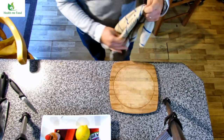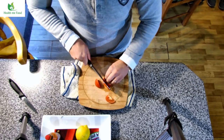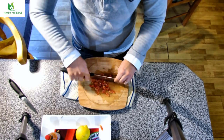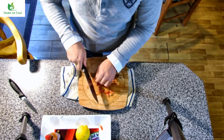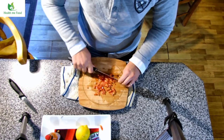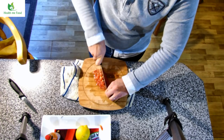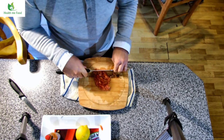Then we work the tomatoes by cutting them into very small pieces with a knife. I prefer doing it with a knife because I think it gives a better result compared to the food processor. It won't be as smooth, but in my opinion you will have a better texture and you can taste the chewier pieces of all the ingredients in it.